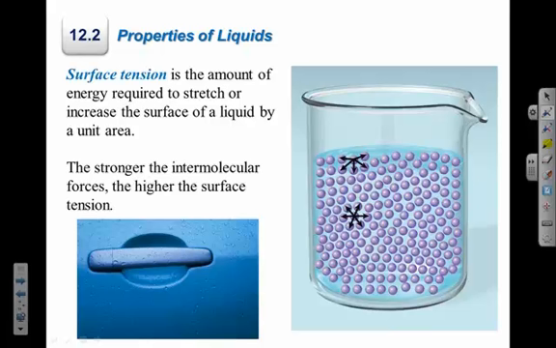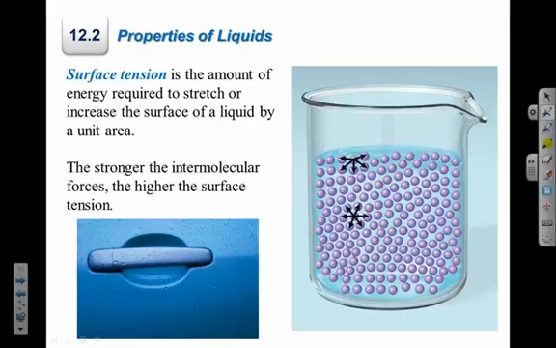Not all liquids have the same amount of surface tension. Right, so here's a big thing for liquids that's different than for gases, because when we talked about gases, we said when we use the ideal gas law, it doesn't matter whether we're dealing with nitrogen or oxygen or chlorine or what the gas is. If it's following the ideal gas law, the behavior of the gas is independent of what the gas is made up of. But the behavior of a liquid is not independent of the identity of the substance making up the liquid. Because in a liquid, if you have water versus something that's not very polar, there's going to be a big difference in the quantity and strength of the attractions between the particles. So the properties of the liquid are highly impacted by the identity of the substance that makes up that liquid.